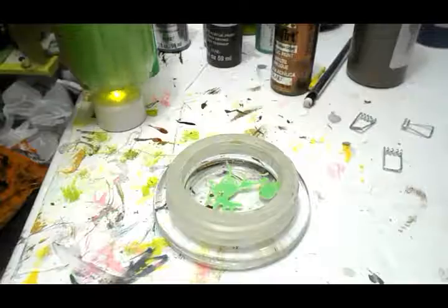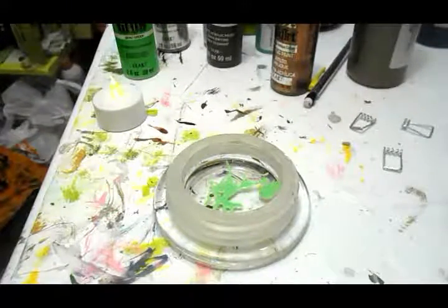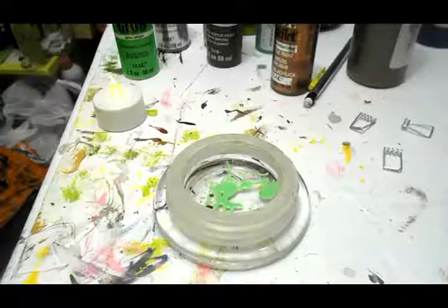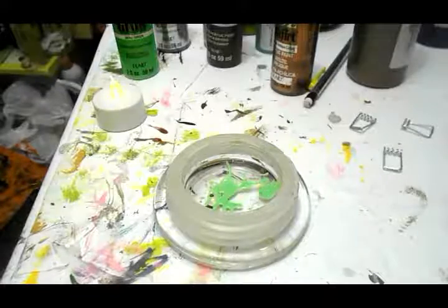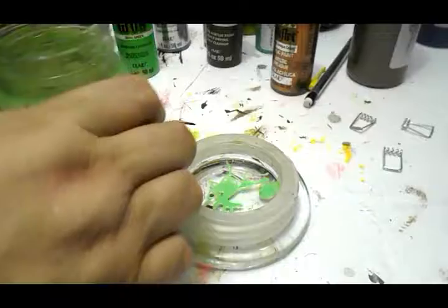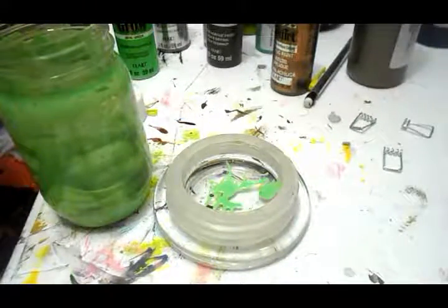It's really kind of hard to see. I may have to thicken it. I may have to thin it out just a hair, because I don't want it so thick that you can't see the light, but I also don't want it so thin that you really can't use it. So I'll tell you what we're going to do.